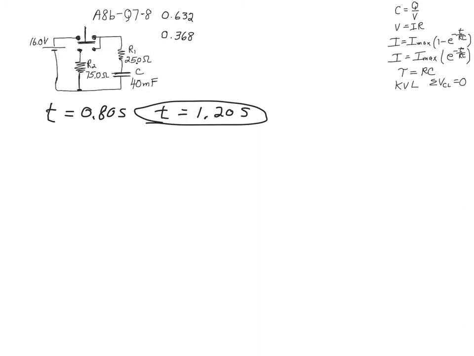And what I'm going to think about right away is, how does that compare to the time constant of 1,000 milliseconds or 1 second? So this would be less than the time constant, so I would have some sense of what the value should be. This is more than the time constant, so I have some sense of what the value would be based on these numbers of e to the minus 1 or 1 minus e to the minus 1. So let's pick the 1.2 seconds. That's a little bit longer than a time constant. And so the charging should be a little bit bigger than this, and the discharge should be a little bit smaller than that. So go ahead and see if you can calculate those 6 quantities at this time. See if you can do that on your own.